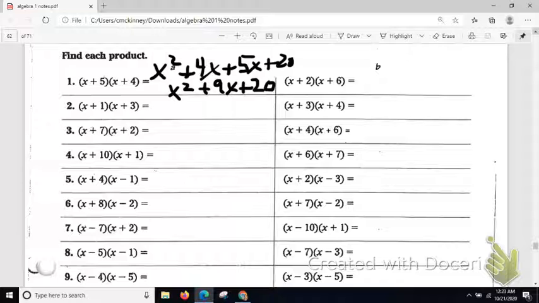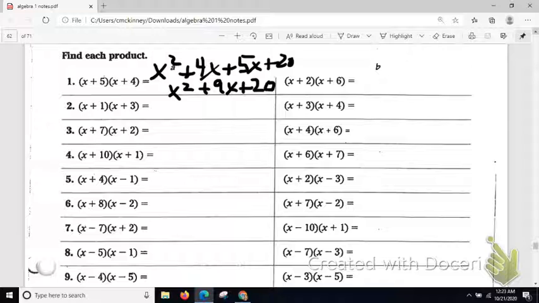Now, this shortcut doesn't work for everything. It works because all of these first terms are x's, right? They're all x's, and these are all x's, right? So it works when one of the terms is the same. It's not magical that it's x, but that the variables are the same, and it's not like 3x or 2x or something like that.